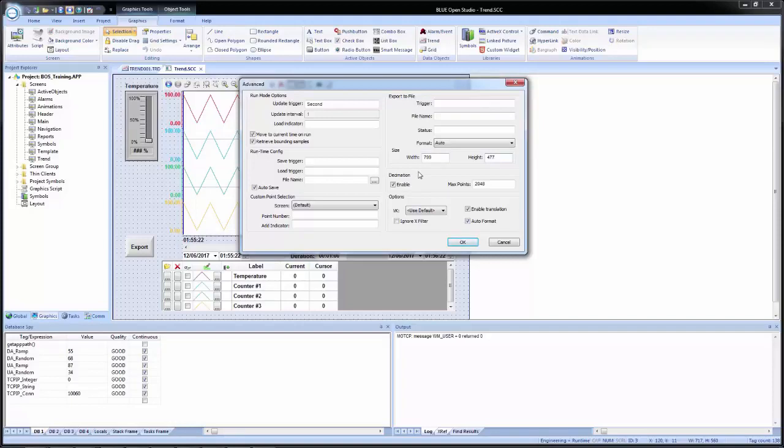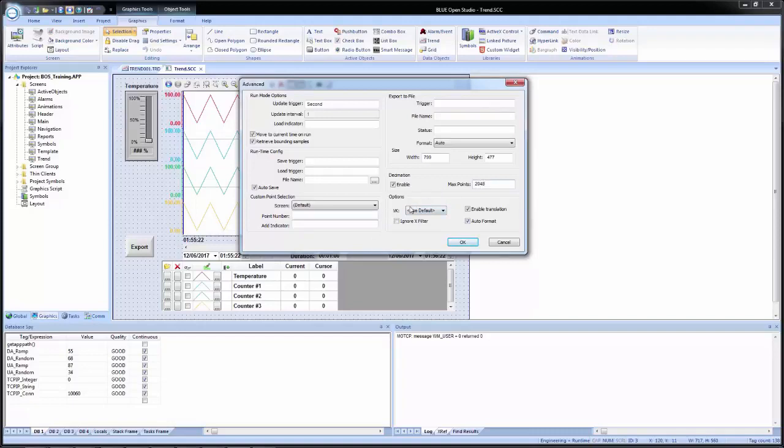Below that is decimation. And with this enabled, what it does is it divides the x-axis into a number of intervals, which are determined by the maximum number of points. And all of the data within each interval is averaged together and drawn as a single point. This helps improve performance because there are fewer points to plot. The max points are the total number of points that you want to view on the screen. And this is the number that it takes into account for segmenting out the x-axis into different intervals and averaging everything. And this can be a tag as well, entered in as curly brackets.